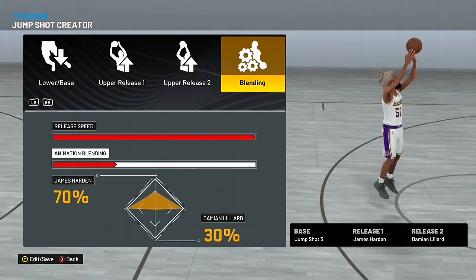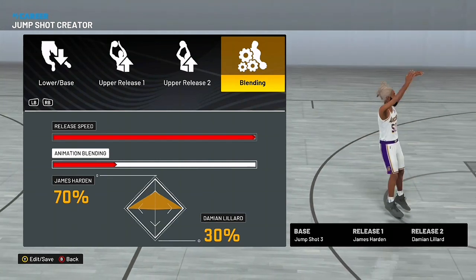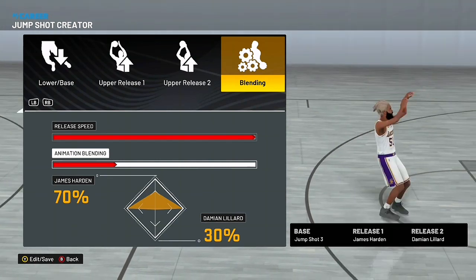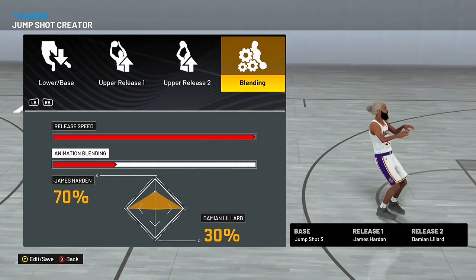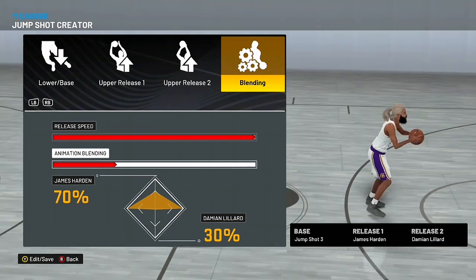But again, upper releases are kind of an illusion for some reason. They kind of show you where to release, and a lot of people have been using weird upper releases, and they still work the same. But hey, again, all this is just preference, and you go with what you want. These are just some recommendations.